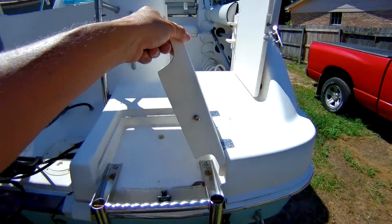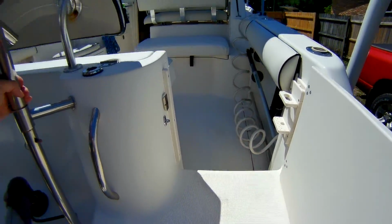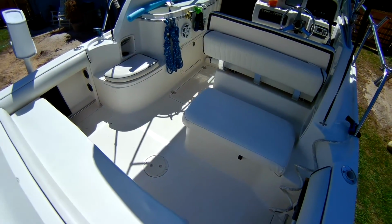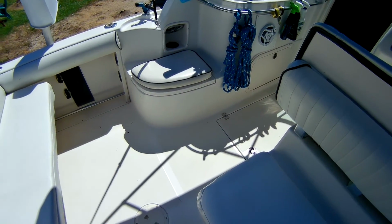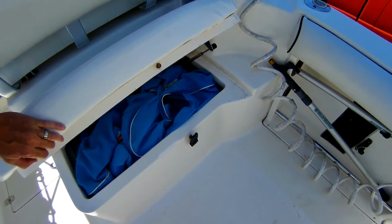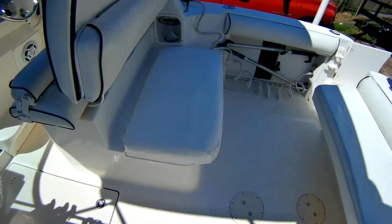Right here is the ladder, folds up into there. The trim tabs are set so whenever you shut down the engine, they will automatically retract to their highest point. Once we're in here, I do have personal items still in the boat. This is a large fish box. It runs the entire stretch there underneath the helm seat.